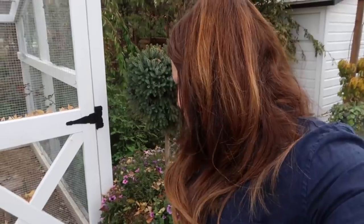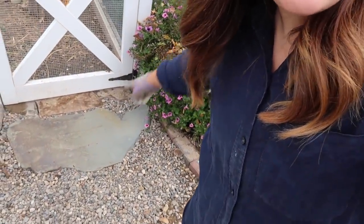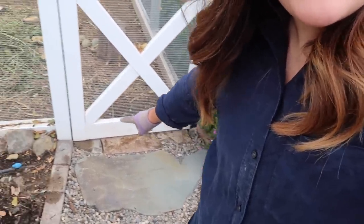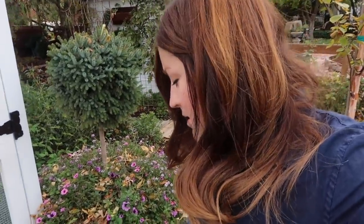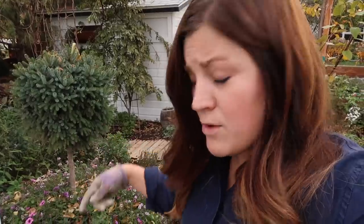And so this actually fit perfectly. I can't even believe it. It doesn't match the other paver. I am so directionally challenged. It doesn't match the other pavers that are right there, but it doesn't even matter because it's gonna keep the skunk out. I mean, it's a heavy rock. Between that and the hardware cloth, I don't think that skunk stands a chance. And I'm also gonna do the repellent one more time.